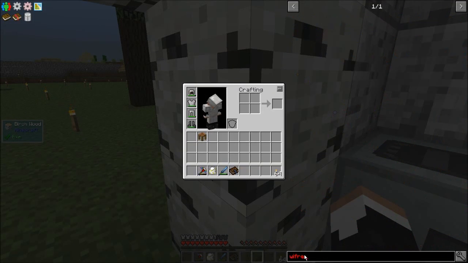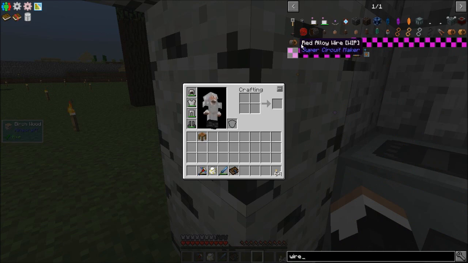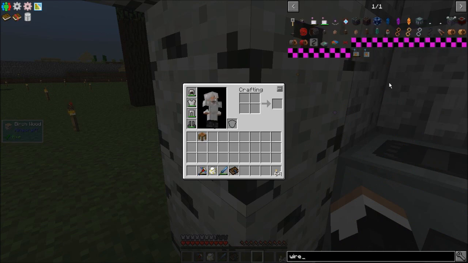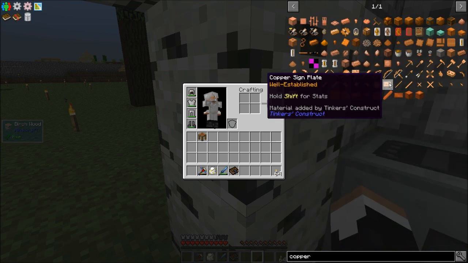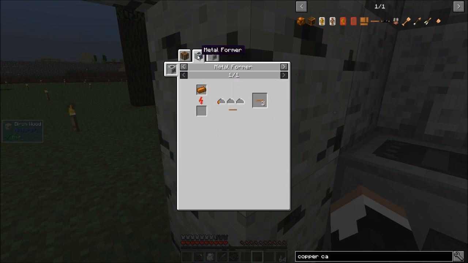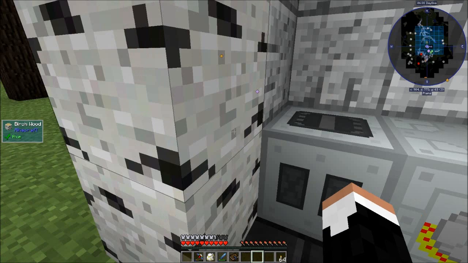So, for copper wire, for example, for the copper cable, cutter with a plate gives you 2. Extruder with an ingot gives you 3. Cutter with a plate gives you 2. So extruding is the way to go.